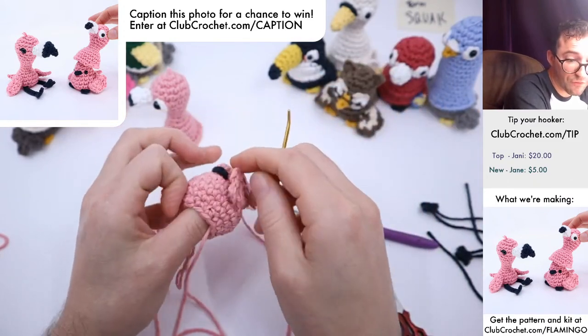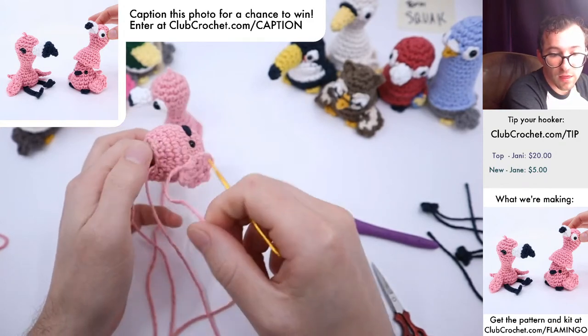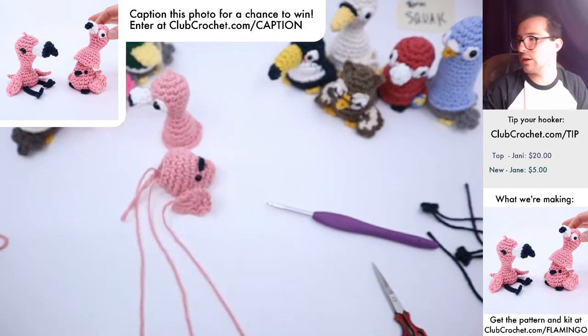Whoa, 6 foot? Claire, that is crazy. Can you send a picture? Can you put a picture in the Discord channel?